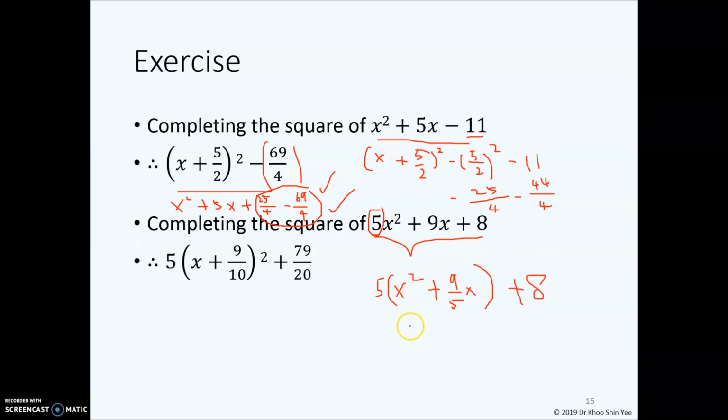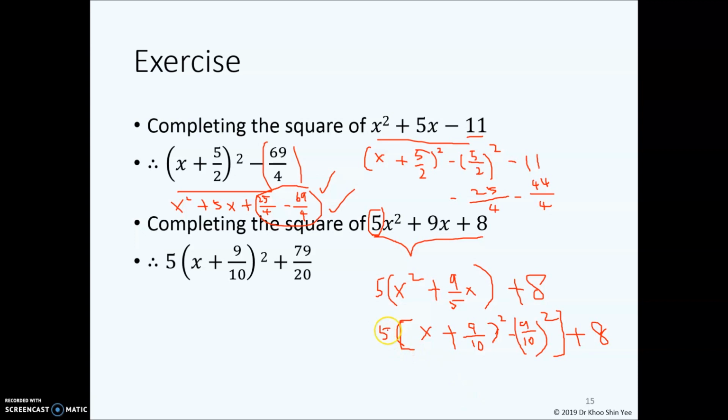So next thing, we continue, apply the formula. Then you have x plus 9 over 5 divided by 2. Okay, this one should be 10. x, okay, in bracket of power of 2. So this term inside you have to minus 9 over 10. Don't forget this whole thing must be power of 2 plus 8. Right. So this bracket, make sure you bracket it correctly.